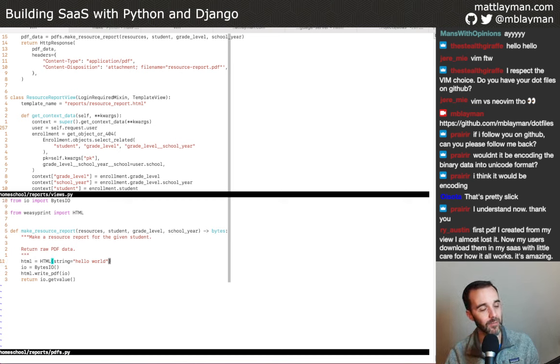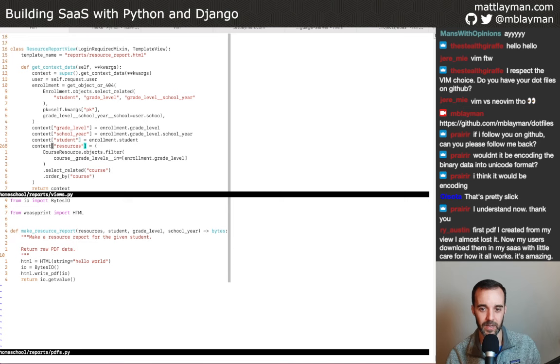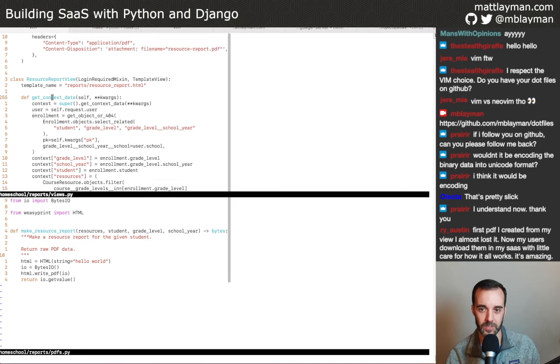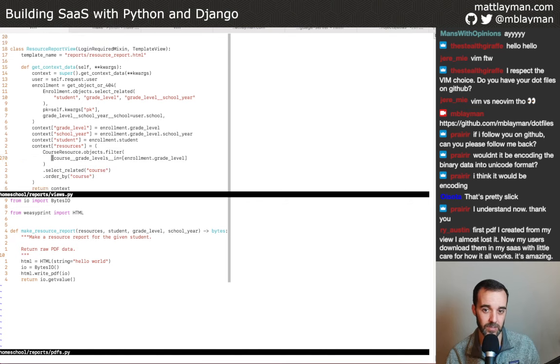And so the question that I want to ask, that I'm not really sure yet, I'm not sold one way or the other, just to be clear, is this context. I've got a render here that goes into this resource report, which is intended for HTML. And if I take the same exact context information and just pick a different template, then maybe I win.